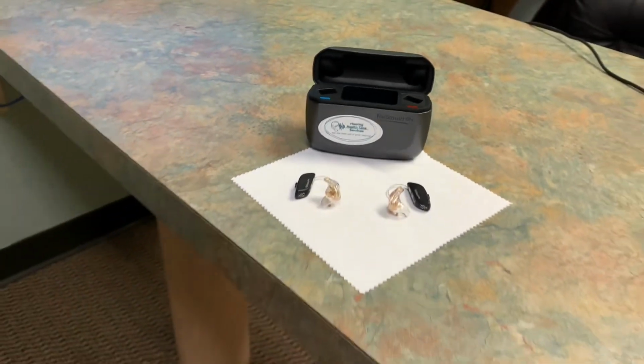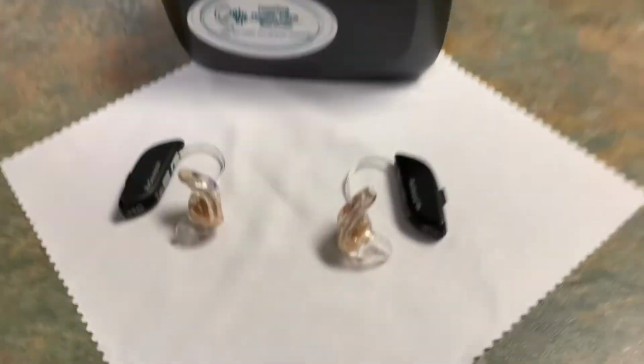The sound quality in these from having worn them myself is absolutely lovely. Now, I must confess, I've not been to any large parties, busy restaurants, or anything of the sort. It is still March 2021, and I am still being quite conservative about going out and about. But I have worn a pair through the grocery store. I have worn a pair to the park and hiking, and in a couple of different life environments. And guys, these things with music, they sound gorgeous. I know I've said that several times already, but the sound quality is just beautiful. And so I am a big fan of these new ReSound One devices.